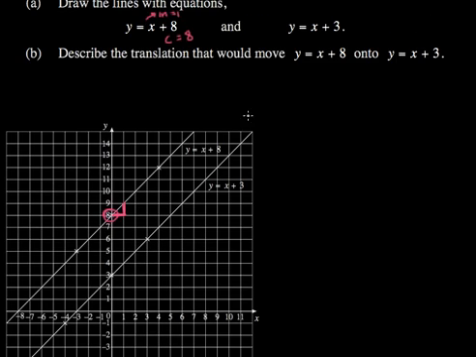The second one was talking about y equals x plus 3. This has the same gradient, and if it has the same gradient, we know it's going to be parallel, because if it goes across by 1 and goes up by 1, then it's going to have the same slope. So these two lines will be parallel. If the gradient is equal between two lines, then you know that that is going to be parallel. And the c value here is 3, and that is shown here because it goes through at 3.